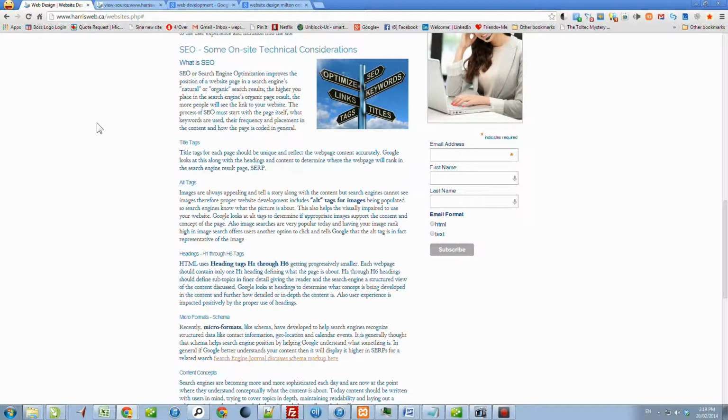But it's also an opportunity to put some keywords in. Now, your keywords should reflect what the image is about. So the other thing is that image searches are becoming much more popular in Google.